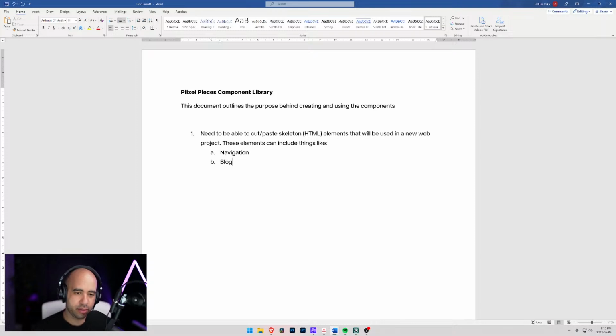These elements can include things like navigation, blog, thumbnail layouts, and the entire blog post itself.